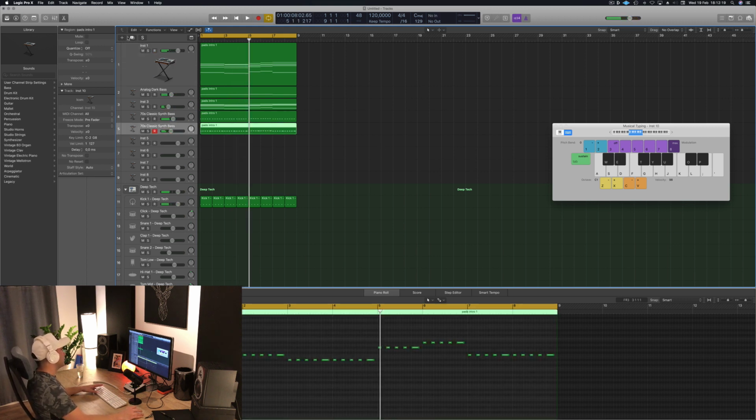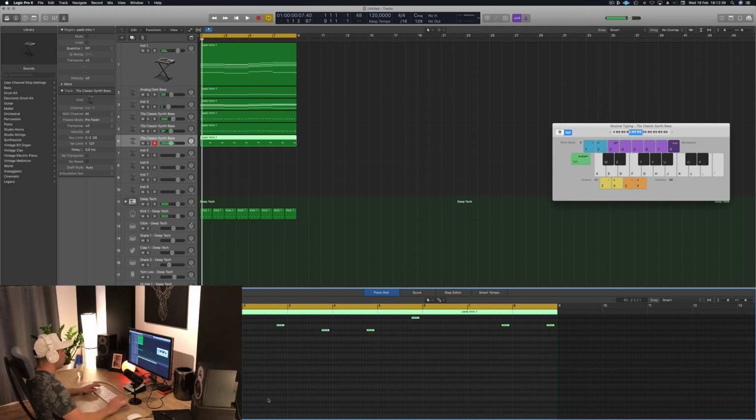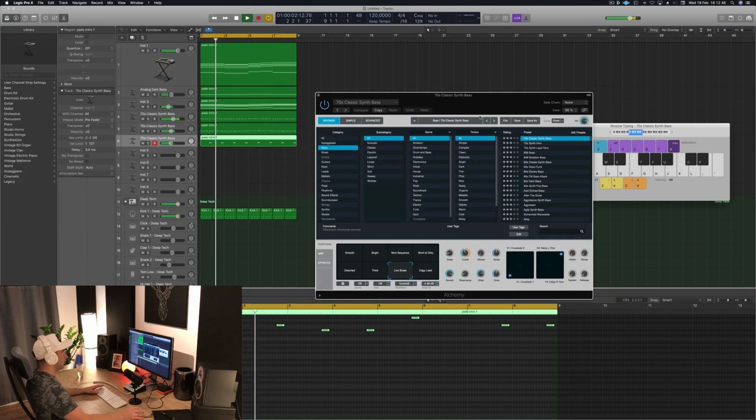Thing I would do, I have an idea. This little last note of each, I would like to put even more emphasis on them because they kind of make for a nice transition to the next key, so I think I would bring them up. And then take a brass maybe.